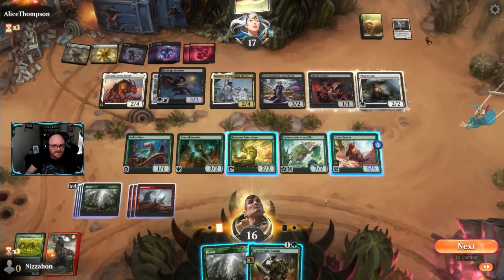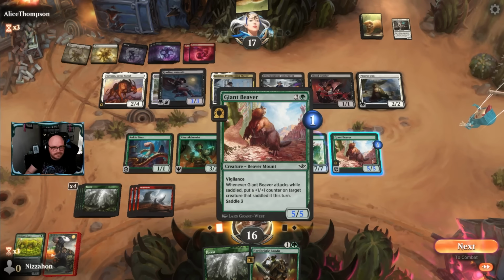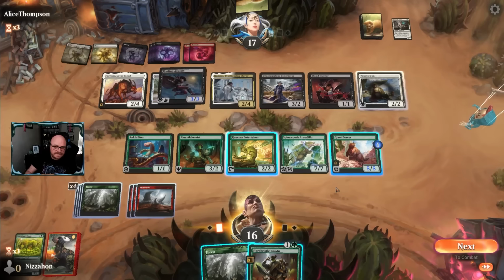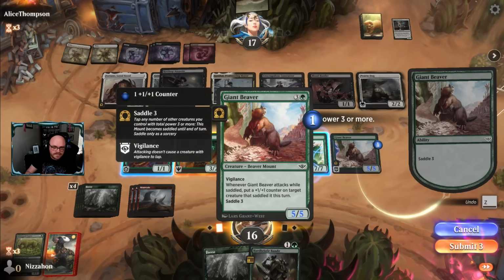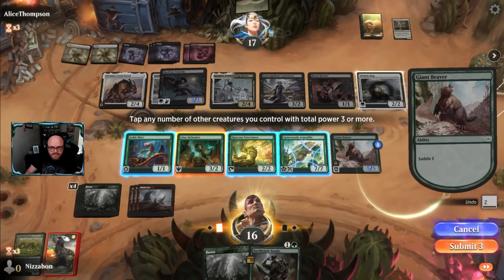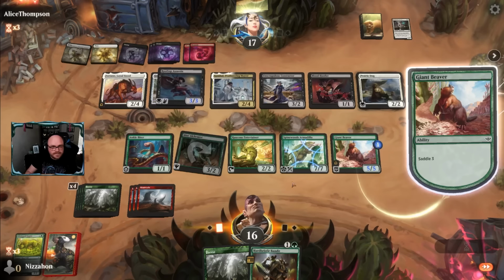So do I send in a 5-5, and get a counter on my Alchemist? I don't hate that. They have to block with something real. Yeah. See what happens here.